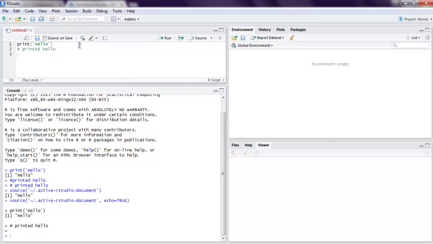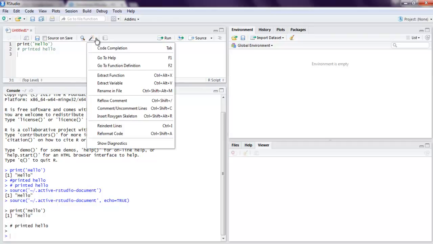Now you can simply close the editor by clicking on this close sign, or you can save your file. You can also save your source. Then there are a few options such as find and replace, then other code tools like code completion, function extraction, and a few others.